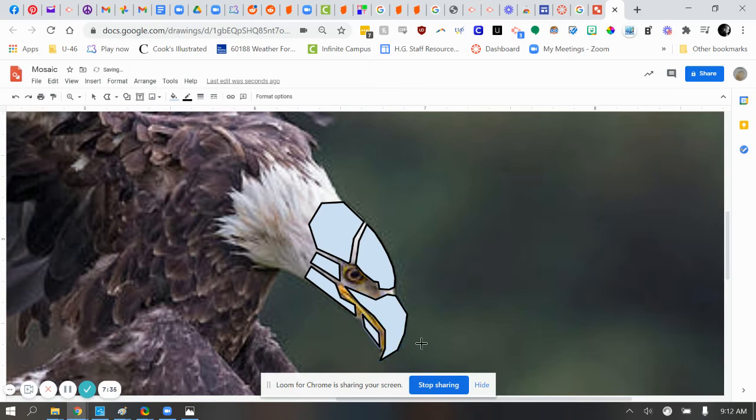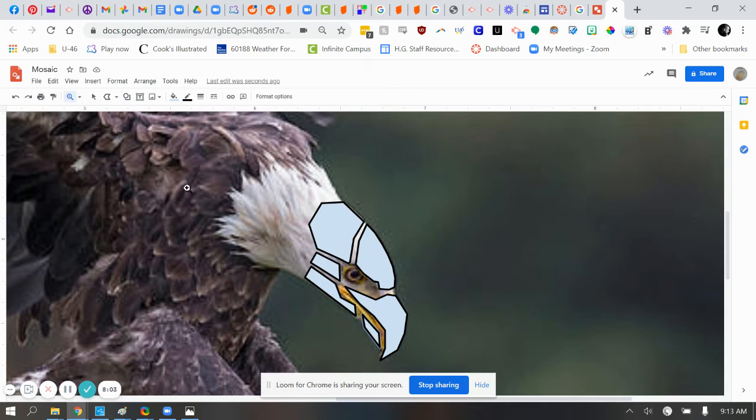I wanted to do two pieces for the beak. That eye there, oh, see, I double clicked and it made a line there. Oops. Undo a couple of steps here. All right, let's zoom out. We'll worry about the eye in a little bit.